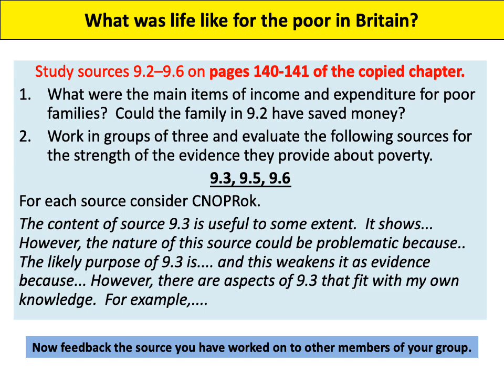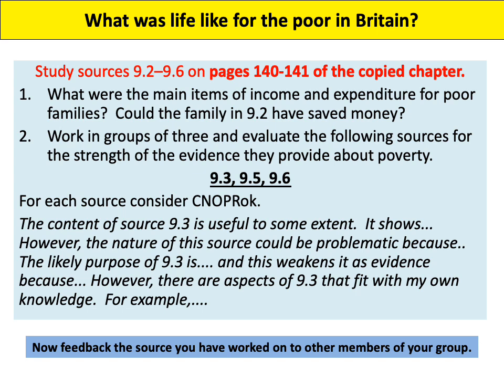And finally, source 9.6 by Mrs. Gaskell. She was married to a Unitarian minister. That just means a vicar. A Unitarian is a form of the Protestant religion, so she's married to a religious man. They live in Manchester, and it tells you that she writes novels, basically. So in this particular novel, which is called Mary Barton, she describes a cellar that a poor family are living in. So she's describing urban poverty in a city area.